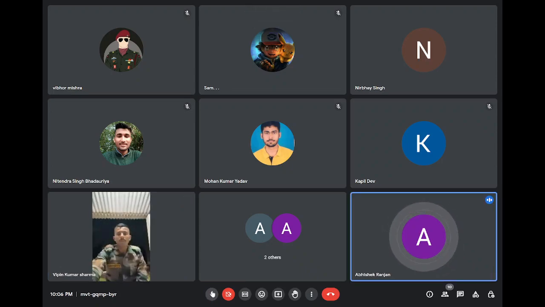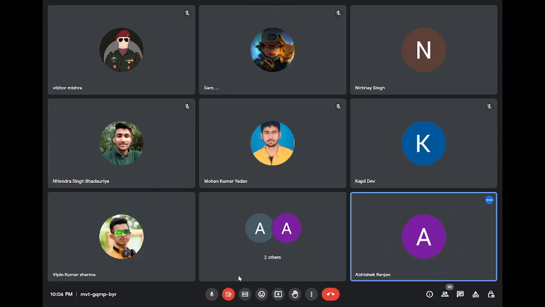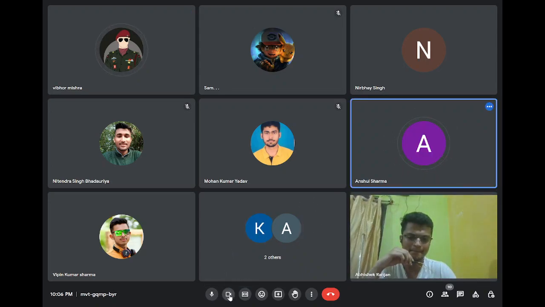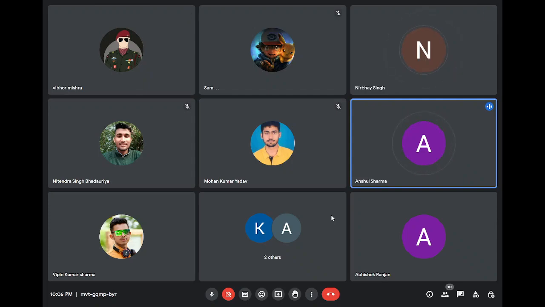So now we can start the group discussion. So, gentlemen, I believe we all can agree that there are two characters, and the age bracket is around 22 to 25 years, and both are in a positive mood.